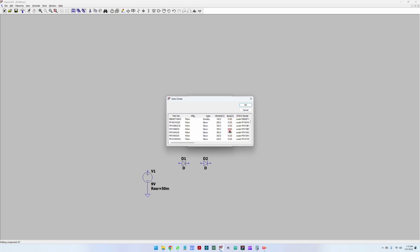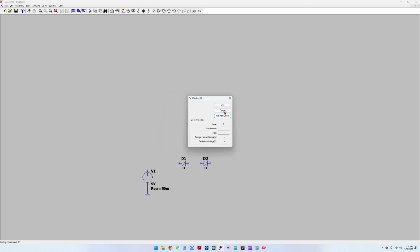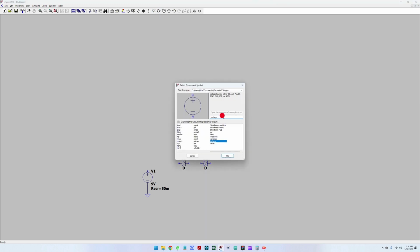We're looking for about a 30 milliamp diode here, because we will not be pushing that much out of this component. So I'm looking for a 30 milliamp one. Maybe it would be better to go through the component library. Let's see if I can find it.